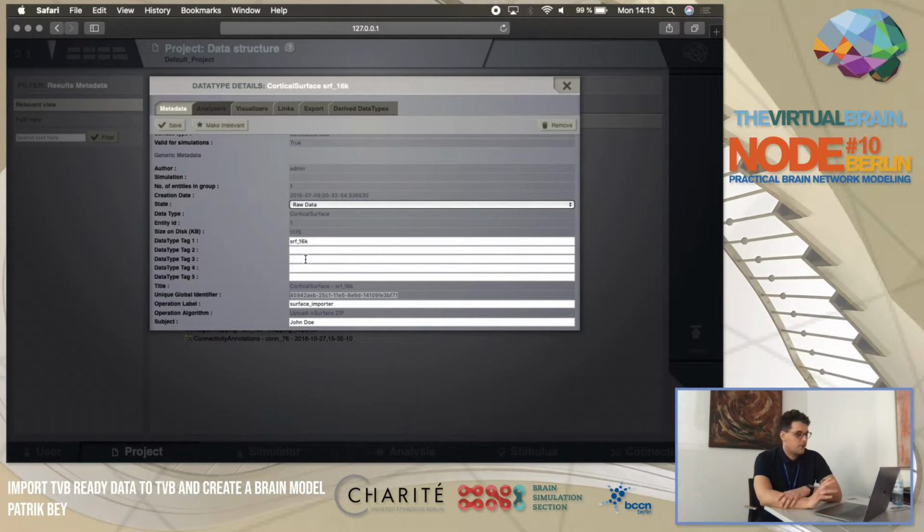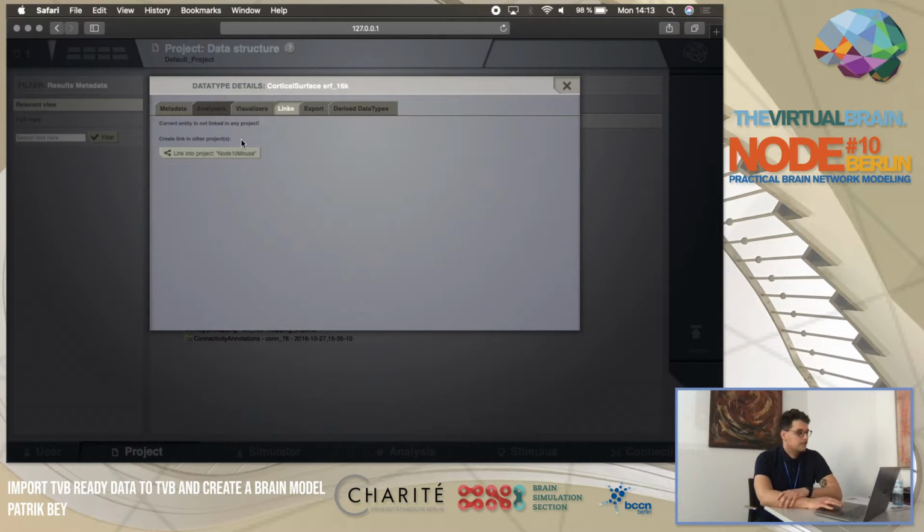This is a very nice property, because if we later on start doing another project with the subject or whatever, and we want to upload our data, we will get an error message telling us that this identifier is already present. So what we want to do with this is we don't keep uploading the same data into our database and just trashing it with too much data. We're just going to link data that we already have in our project to the projects that we have. So we just go into link and say, okay, just link this data into our new project.